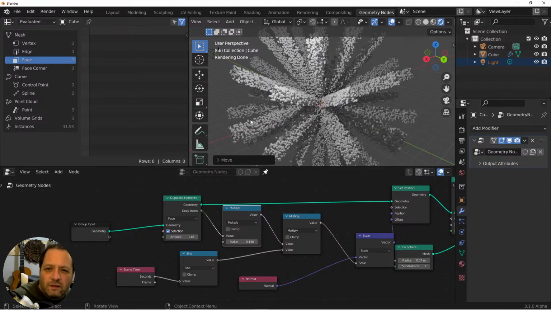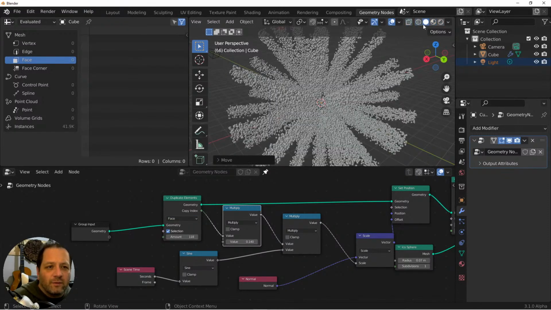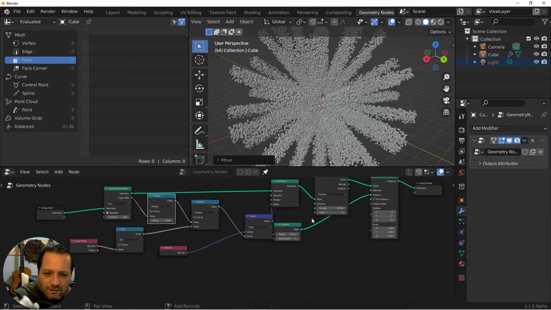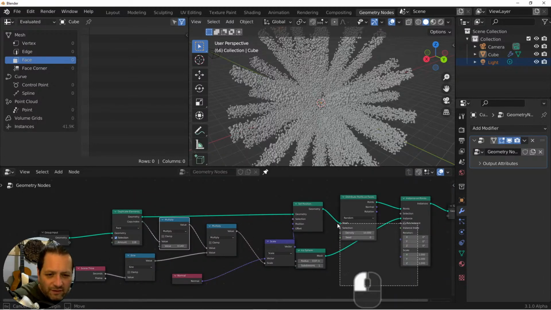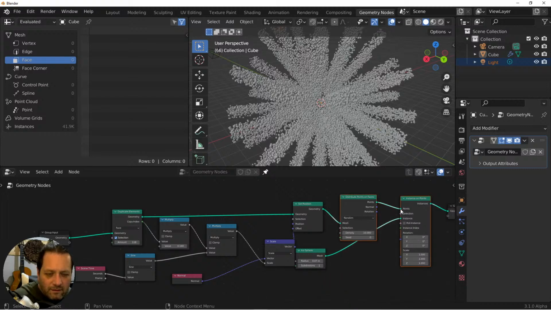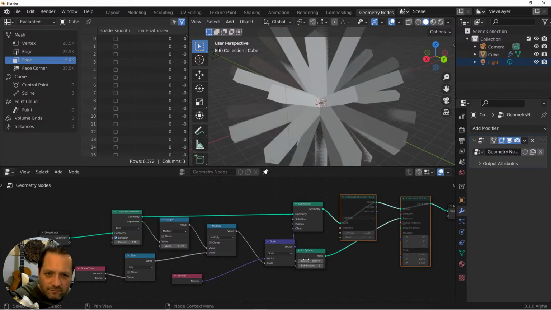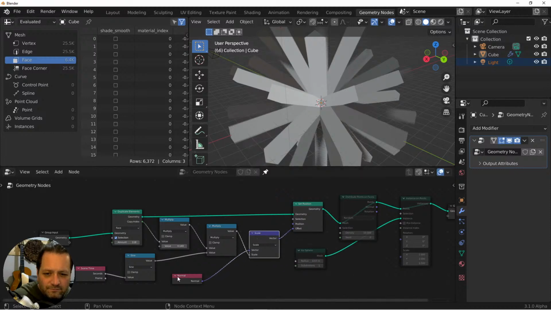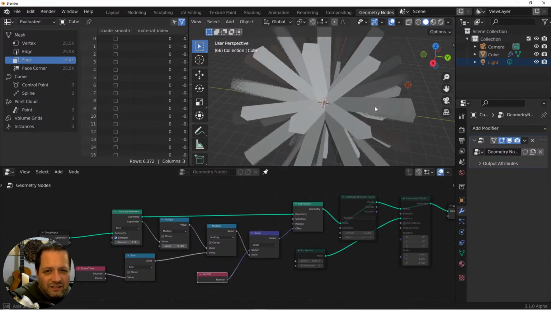So that's the faces mode. Let me get rid of some of this stuff here. Oh yeah, that's a lot of faces.